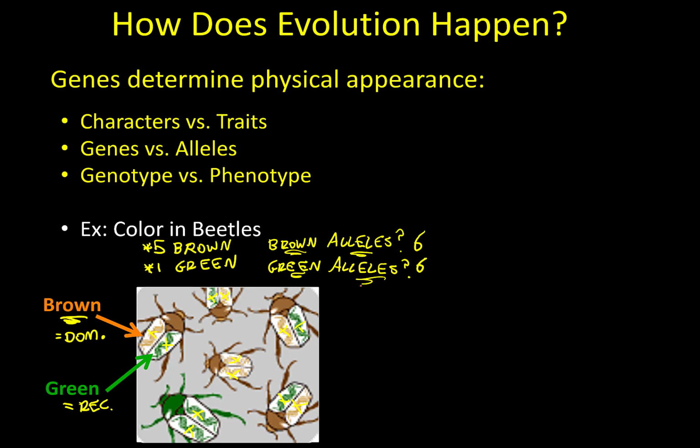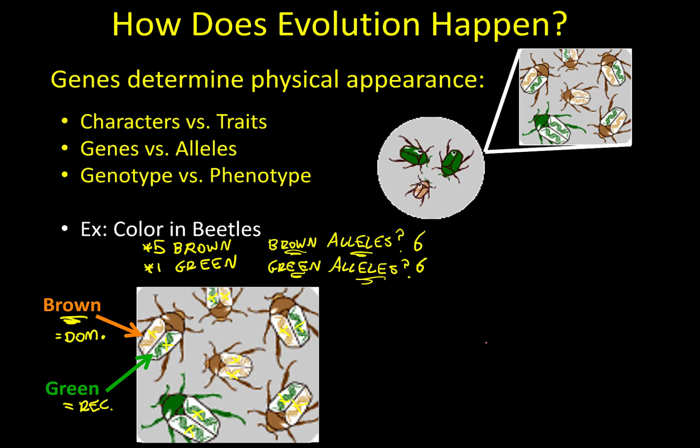So let's look at this population as a whole, and I'll show you where I'm going with all of this. We start out with a population of beetles that phenotypically are mostly brown, but genetically are evenly split between brown and green. Out of that original population, we are going to grab 3 beetles, 2 greens and a brown.